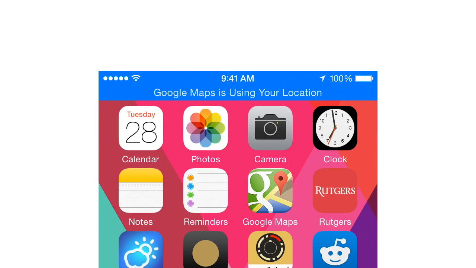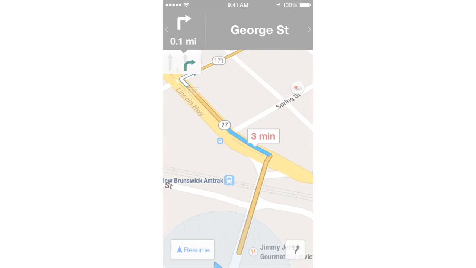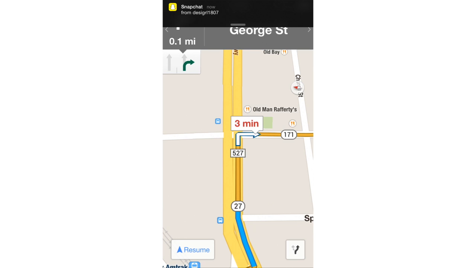I'm sure some of you are thinking about other apps like Snapchat or Google Maps that for most users are exceptions to this one active foreground app rule and will interrupt you with new notifications regardless of what apps you're in or what they're doing. It's clear that they're doing something in the background, so what gives? That's where the idea of background app refresh comes in.